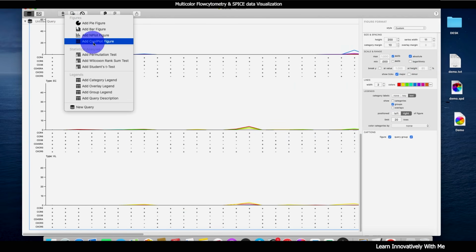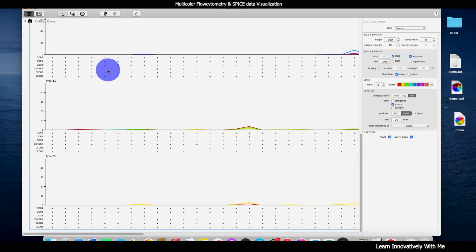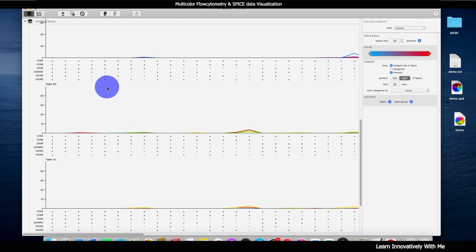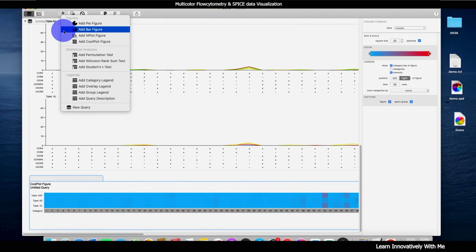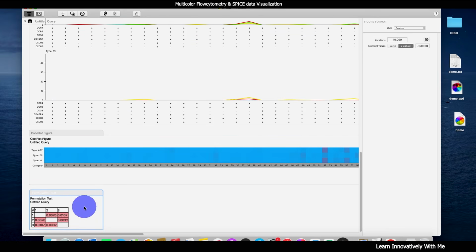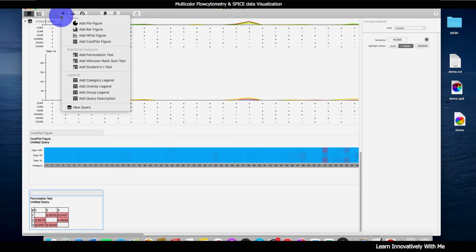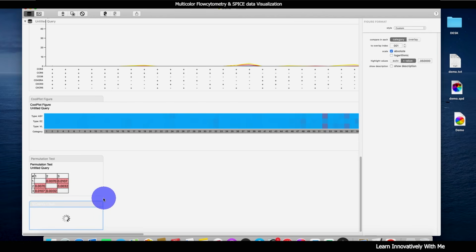And the other thing I'm going to show you is the cool plot figure, permutation test, student t test.